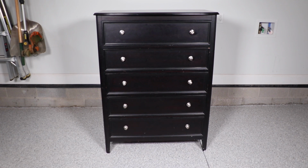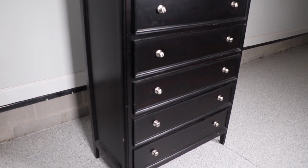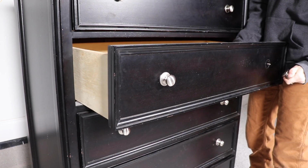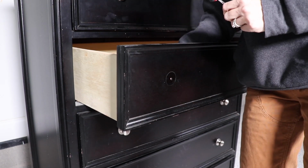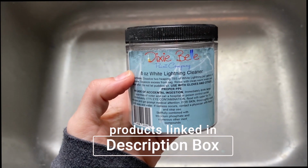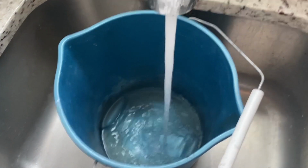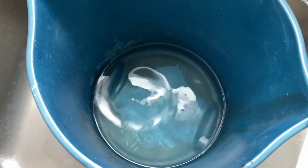Here's my piece that I'll be working on today, and I'm going to be trying out Silk all-in-one paint for the first time today. I'm going to start by removing all my hardware because I'm going to replace that, and I'm going to give my piece a good cleaning with some Dixie Belle White Lightning. This is a TSP based soap, so you need to wear gloves when you're using it. You just dissolve about a tablespoon in a gallon of warm water, wipe it all over your piece, and then once it's clean, you come back in with clean water and rinse that off.